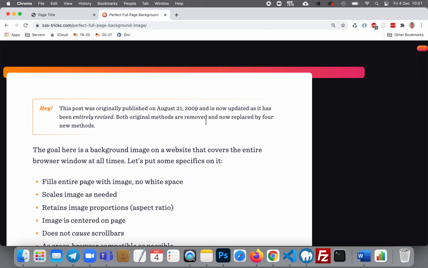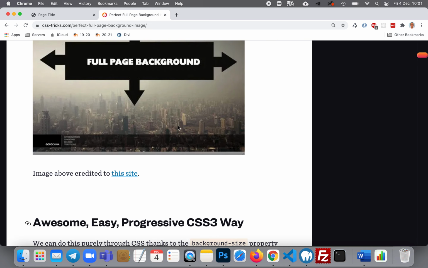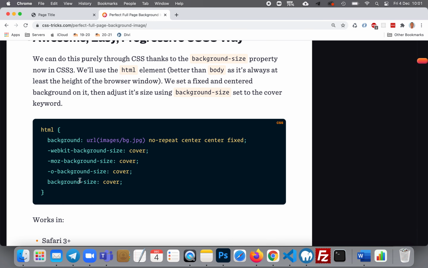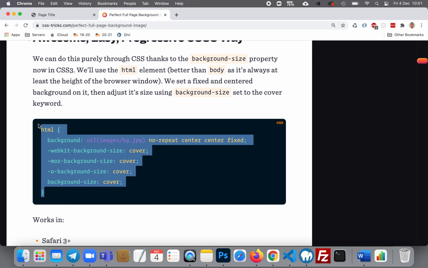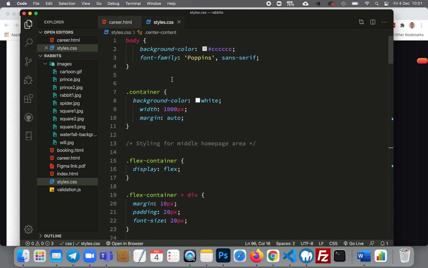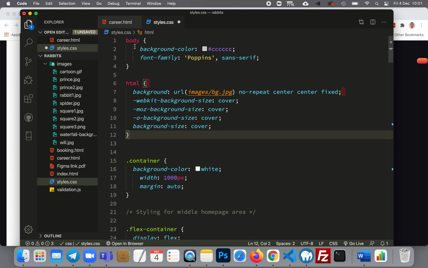Let's have a look here. You can look at the demo if you wish there, but basically all I want to do is grab that, right? And it just covers the actual HTML or body element. Now I'm going to go back and change this. Up here we've got body background color of that. What I'm going to do is just use background.